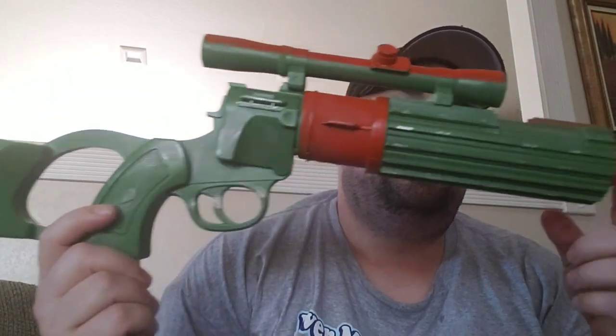I have a few different colors of spray paint I'm gonna be using, some Model Masters chrome that I'm gonna use to do some weathering and touching up on edges and stuff. And then I'm gonna use a new paint that I've never used, but I've been wanting to use it, and I'm excited to use it.